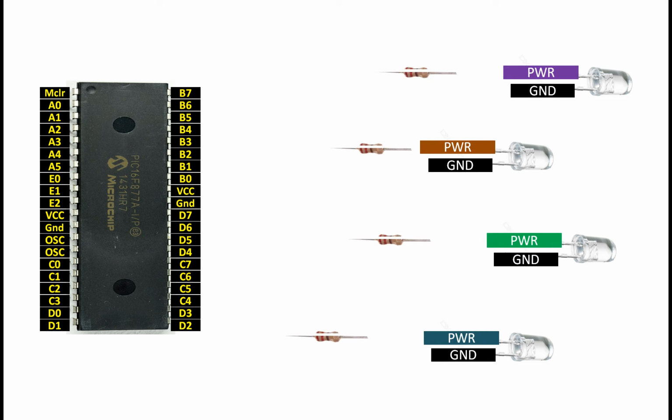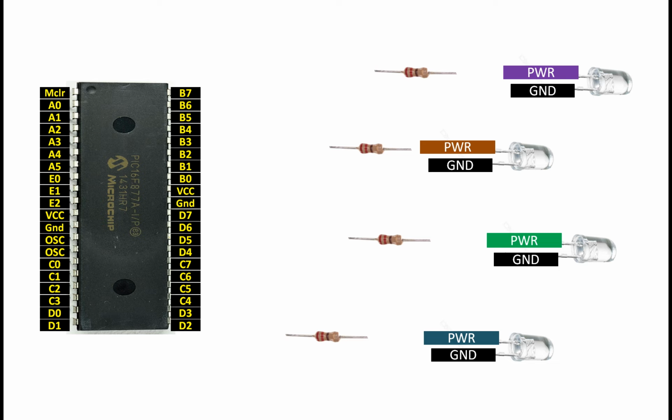Now guys, to connect them with a PIC, you will need a resistor. This safety resistor can be of any value from 100 to 500 ohm. If you go greater than 500, it's fine, but that will dim your LEDs. Higher the resistor, lower will be the brightness of the LED. So 220 ohm is an ideal value. I always use 220, so you can use the same too.